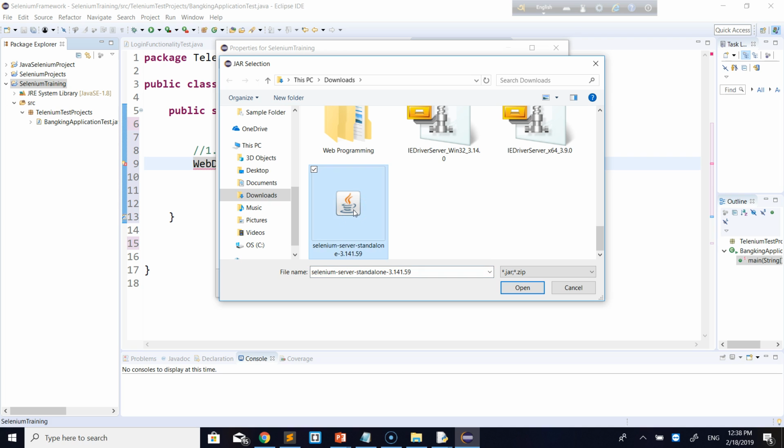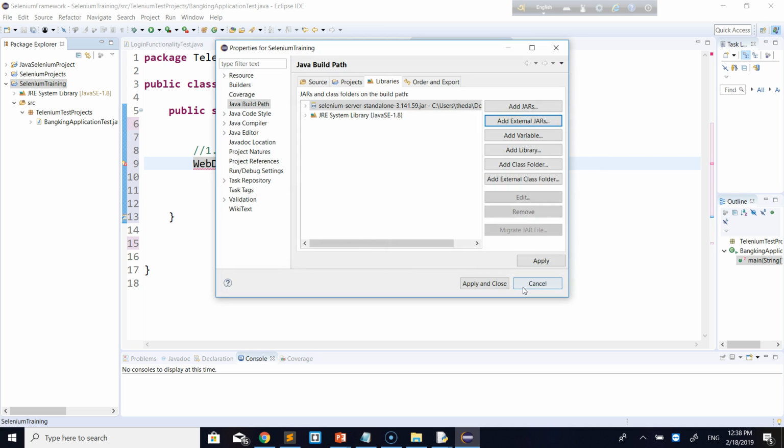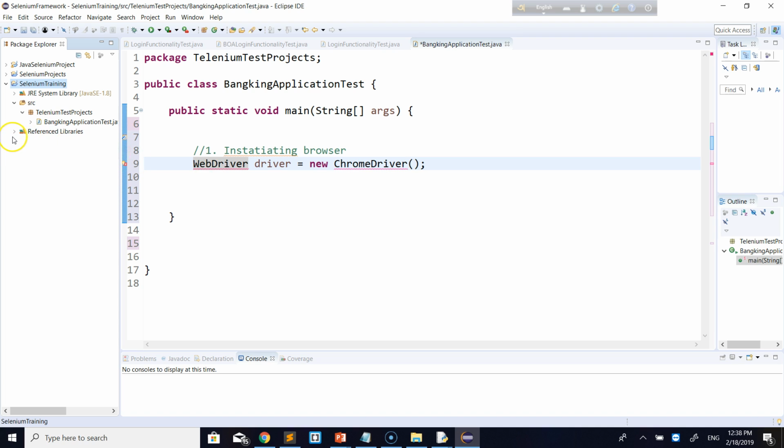Then I click here, click on open button, click on apply, then finally click on apply and close. And we now see the referenced library Selenium jar is here.